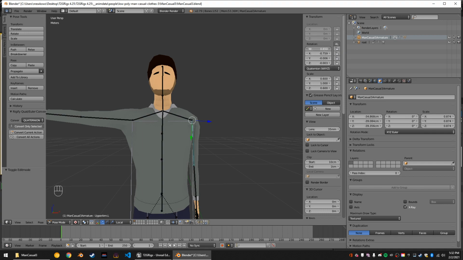I wanna change this to have 0 rotation again. RXX 180.